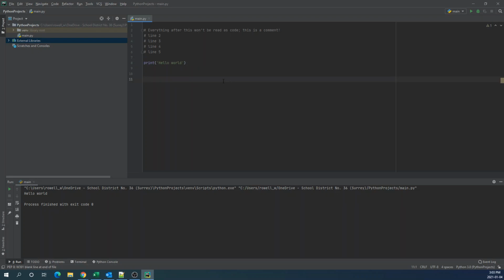So, what have we learned in this lesson? Well, how to set up a Python project, how to get things up and running in PyCharm, how to write basic comments, the idea of importing external libraries, and how to use some of our basic standard library to print a little bit of information out to the user.